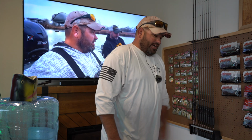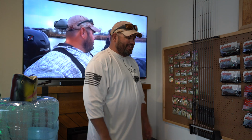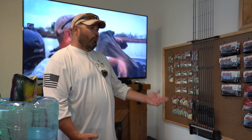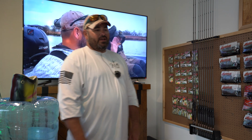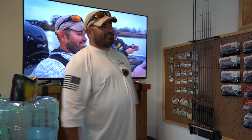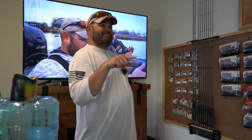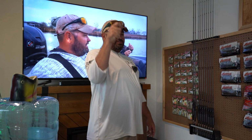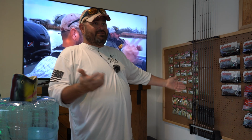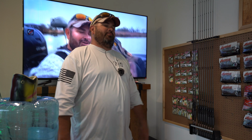And there's times when, as a fishing guide, you mess up and catch big fish in front of your customer sometimes. I mean, you don't want to do it. It does happen. If I can clearly see a bedfish, there is no reason for me to ever set that hook. Even if I'm flipping in there just to see what the fish will do and it bites, just lift and shake, it's going to drop it. Some of them may swim all the way around for a while, but eventually they'll drop it. You can shake them off when they're on bed. There's no reason for me to ever set the hook on a bed fish.